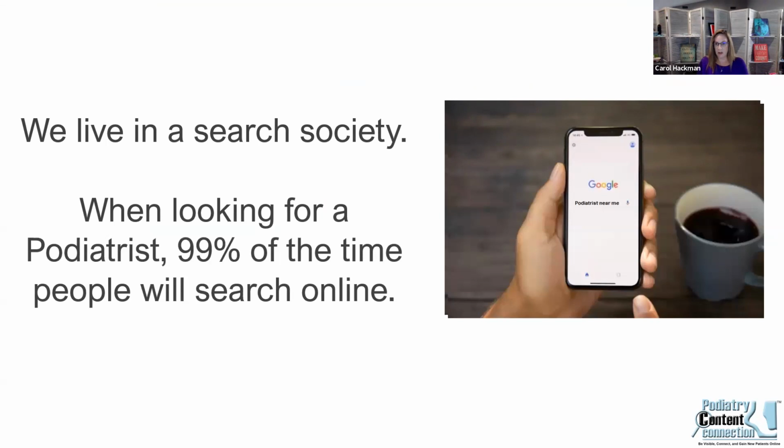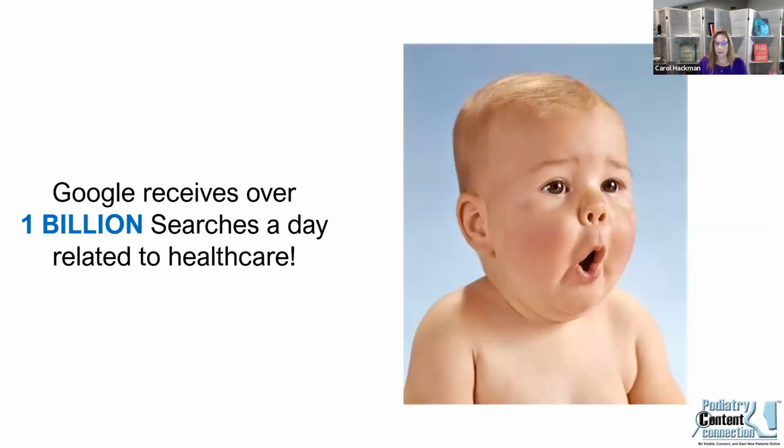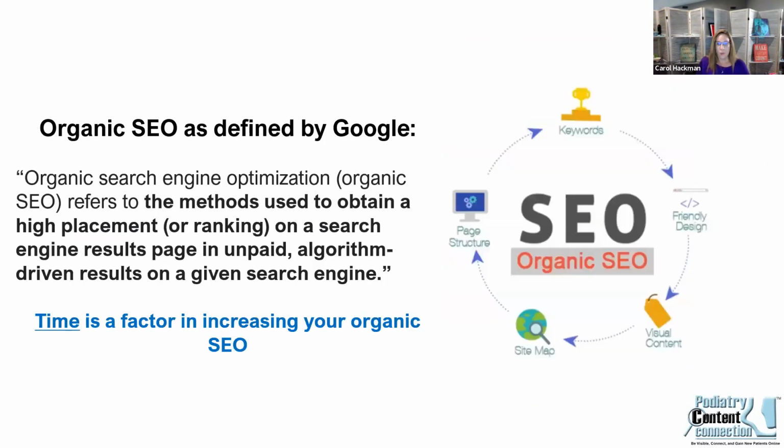We live in a search society. What does that mean? Everybody has a smartphone, right? In their back pocket, in their purse, in their hand. So it's easy to just pick up the phone and search. That's what people do 99% of the time: they'll be talking with someone, or someone recommends a podiatrist near them, and they're going to pick up their phone and search it. Google receives over 1 billion searches a day related to healthcare. That's a lot of searches. I kind of felt like this baby here, like, what? That's a big number. So how does all that play into how you attract those patients?